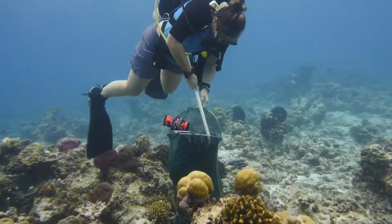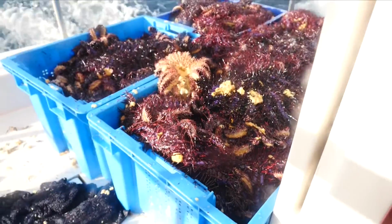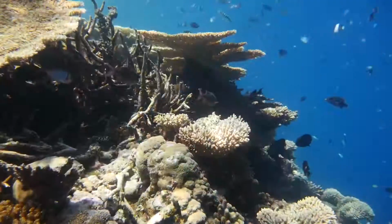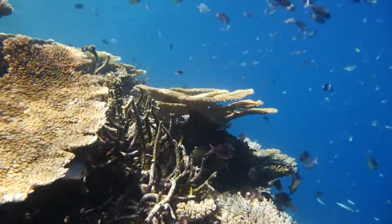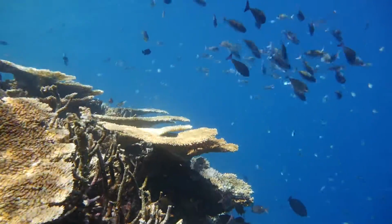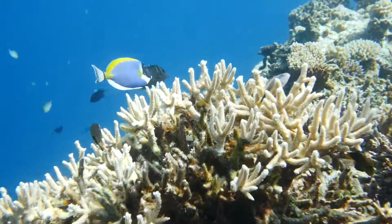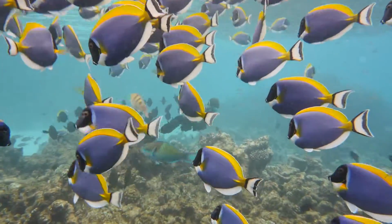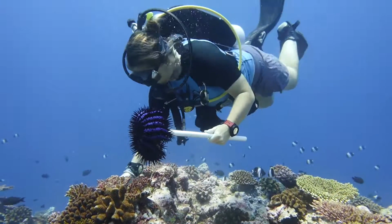From what I've learned this week, if the problem is not able to be controlled, it would be absolutely devastating for the country in terms of their industry and the tourism. The places that we've gotten to where we don't see any animals, they're spectacular, they're stunning, they're very, very healthy, a lot of fish on them, the coral cover is really high, a really high number of different types of corals, and so it's a really, really important resource for this area. By getting those animals off the reef, you're stopping an outbreak in the future.